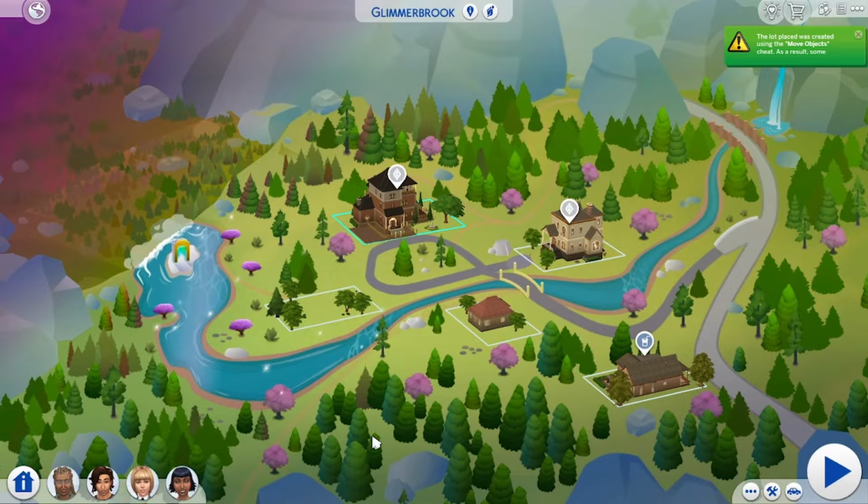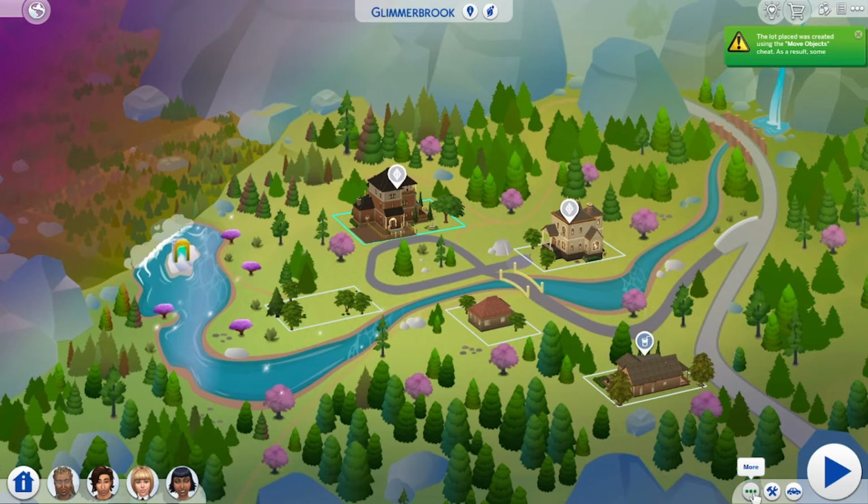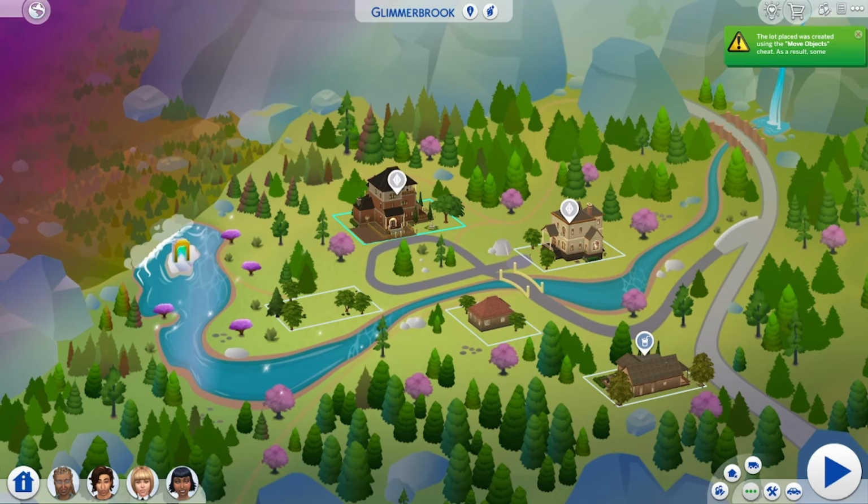So say for example you've created your own build and you want to do a magic school. So I'm going to show you how to take my schedule and adapt it to your build. So say for example this was your build. I'm going to evict the Charm family. Actually you don't even need to. Let me say, like say you want the Charm family to host and run a magic school and you've done a whole building here for this.